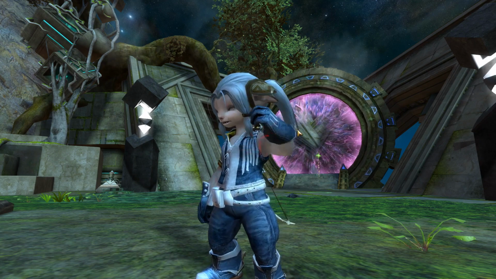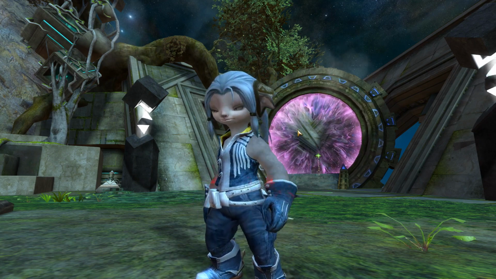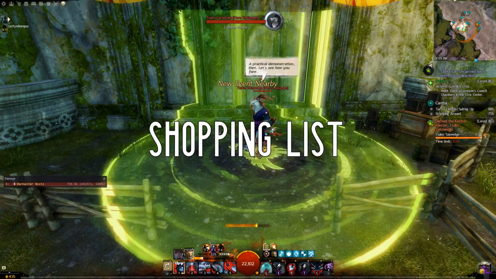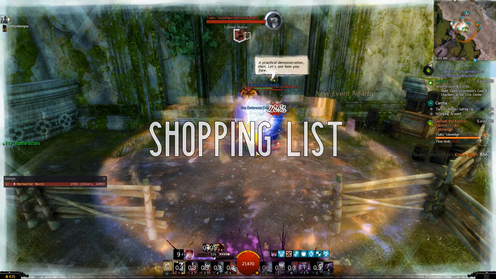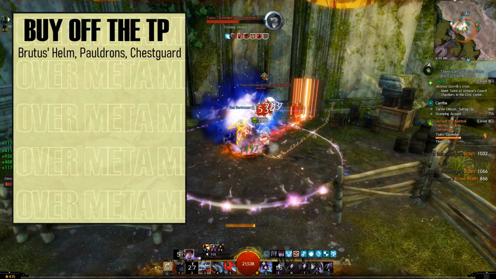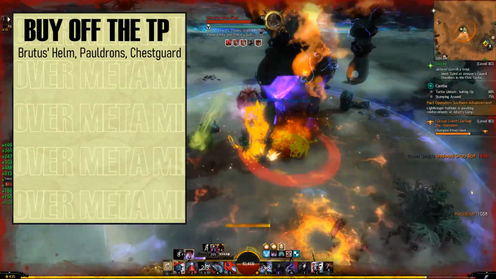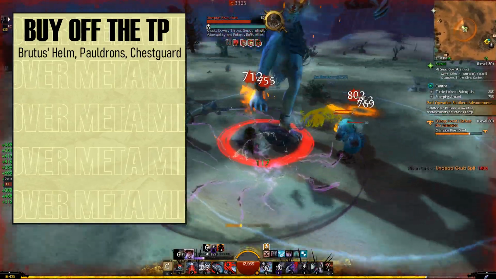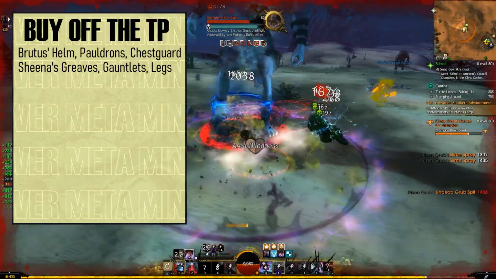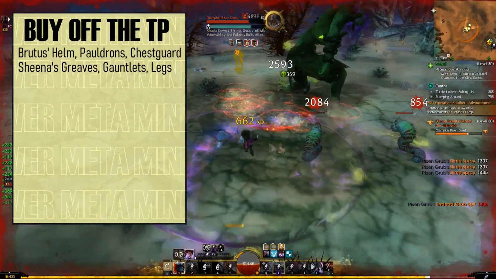And with that out of the way, let's get started with our shopping list. So our shopping list off the TP looks a little like this. We will be using 1 Brutus's Helm, 1 Brutus's Pauldrons, 1 Brutus's Chest Guard, 1 Sheena's Greaves, 1 Sheena's Gauntlets, 1 Sheena's Leg Plates. This is what is known as carrying gear.